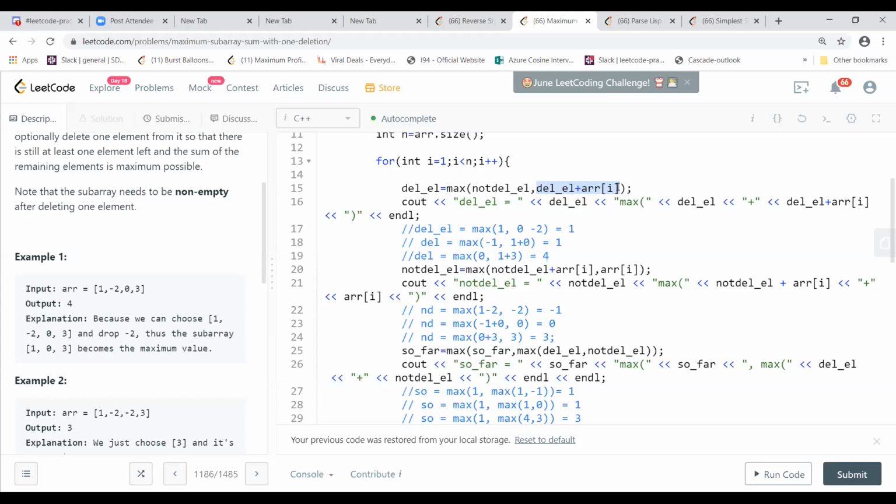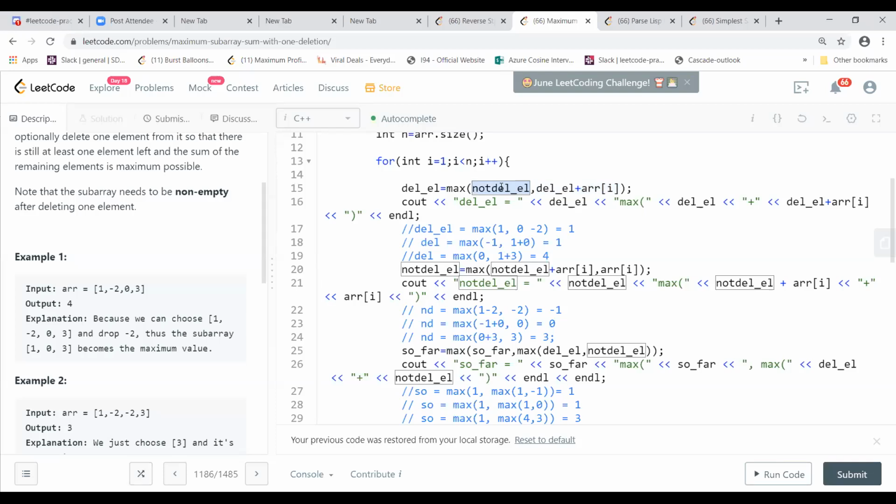Sorry, could you repeat that again? So we have missed array of i minus 1, right? Yes, not just i minus 1, it can be anything, but when you are at i equal to 1, you missed i minus 1. But if you are at i equal to 3, we don't know whether it's 0, 1, or 2, right? And why are they adding not delete? Because they want to bring it back to normal, because we only want to delete one element at a time.